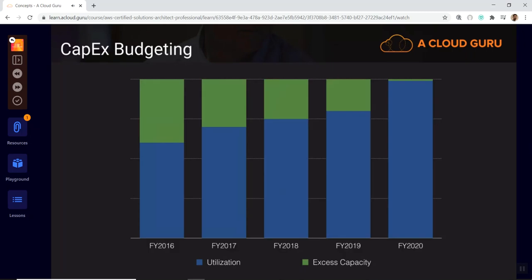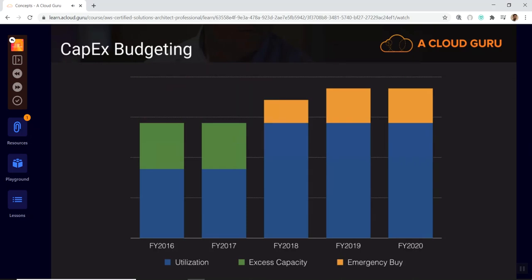Now, ideally, my forecast of IT assets might look like this. It's gradually consumed over the years, and my costs are more or less fixed, whether I use the capacity or not. Or it might also look like this if certain projects are canceled. Now I'm sitting on a lot of aging excess IT assets where the organization could have better spent that money on maybe marketing or research and development. Or my capacity might look like this, where demand outpaces my capacity and I guessed wrong. And then in these cases, I might have to do emergency purchases.